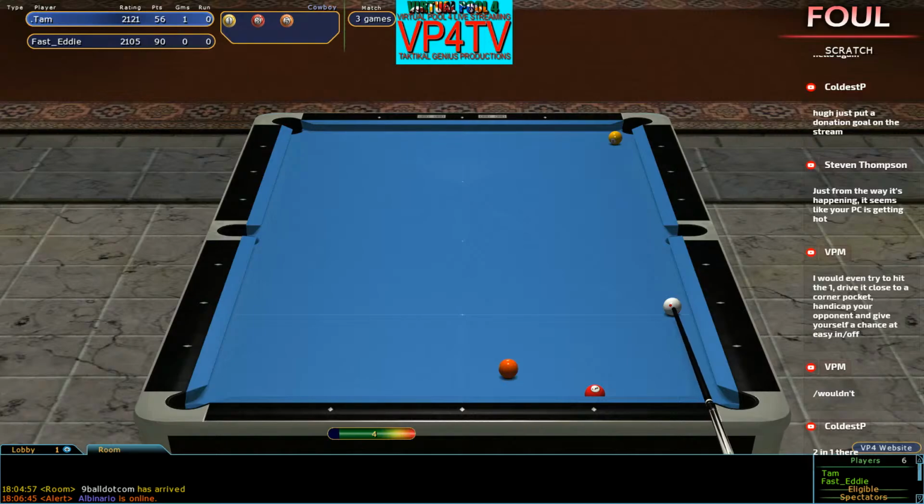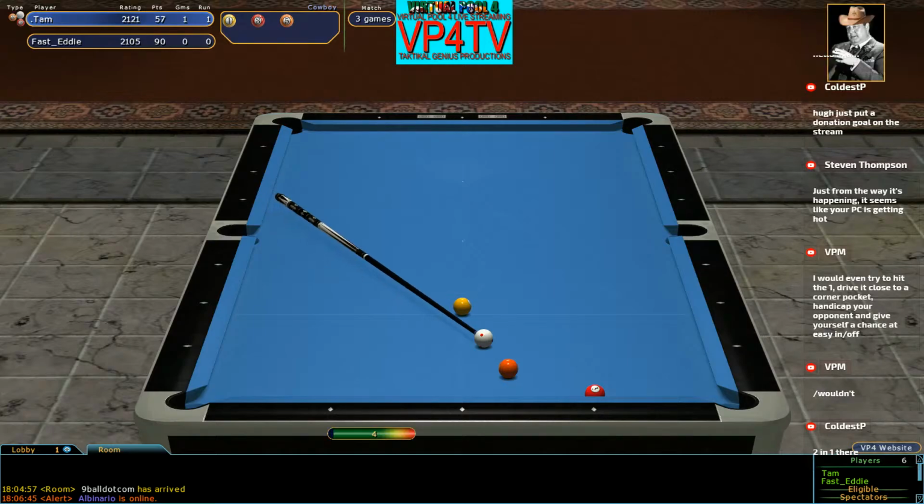Well, it's going to have to be a 2 or 3 railer here. Well, has he got the legs? I don't think he's got the legs. And anyway, Tam's potted the 1. So I tell a lie. What was I thinking about? I'm thinking Tam was in the caroms there. My head's already gone.